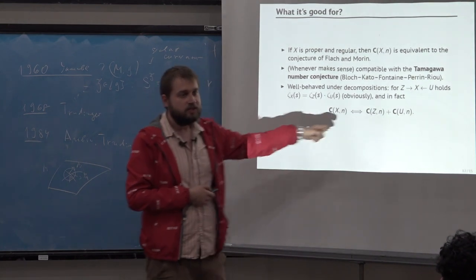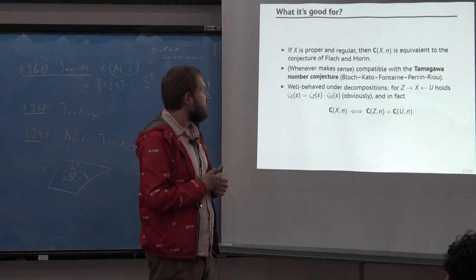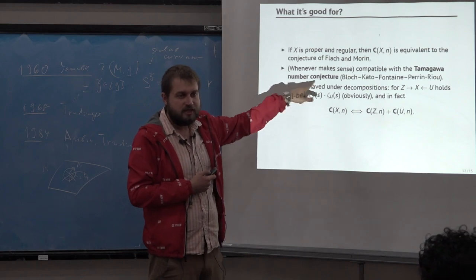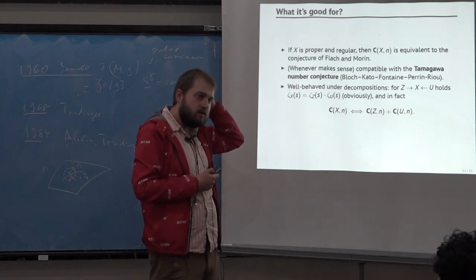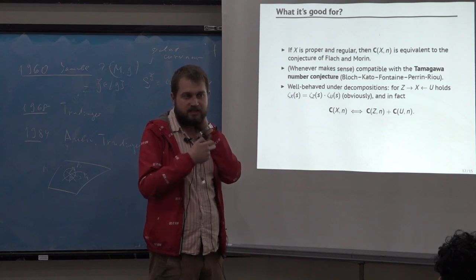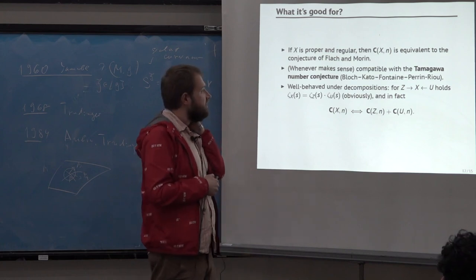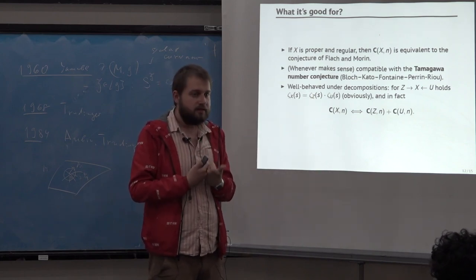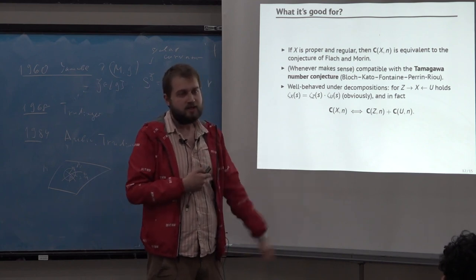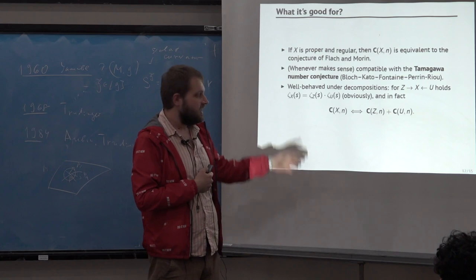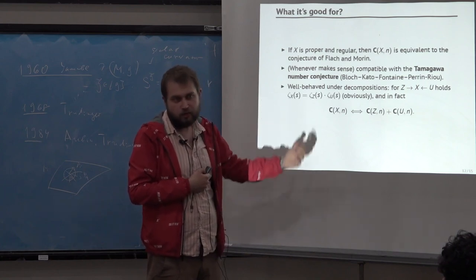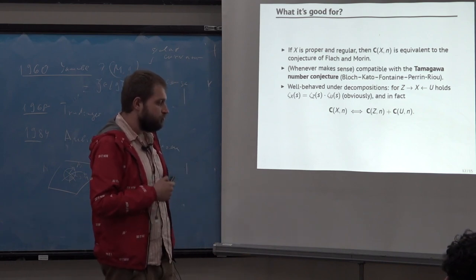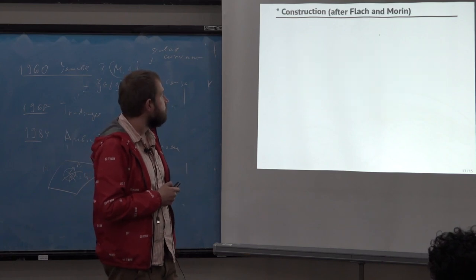And thanks to this machinery, we can play the following game. We know that it reduces to the Tamagawa number conjecture in some cases, and we know that this conjecture holds for some very specific situations. But now, using these closed-open decompositions, we can construct new schemes for which this conjecture will be automatically proved, taking as the input the known cases of these conjectures. So this is basically the main non-conjectural output of all this work, right?